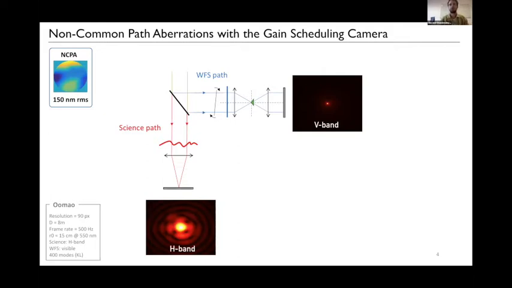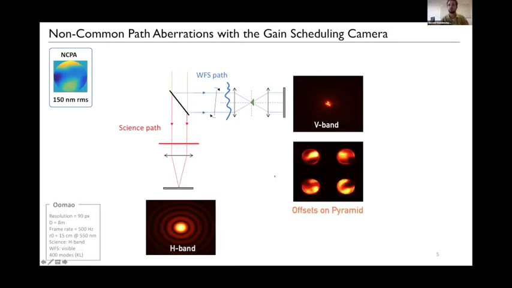So okay, the NCPA, you know all what it is. If you have to have a flat wavefront on the science path, you need to put an offset on the pyramid. And so the PSF you want to have on the tip of the pyramid should look like not a diffraction limited PSF, but something with the NCPA on it. So you have to put an offset reference on the pyramid. And these offsets, as it was said before in the previous presentation, have to be scaled by the optical gains. It's really important.